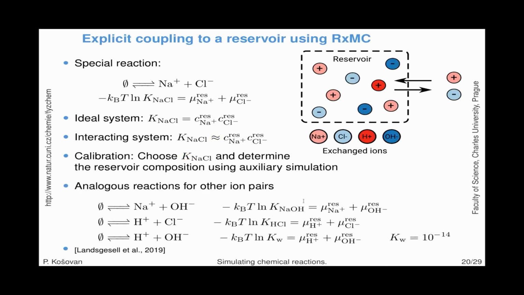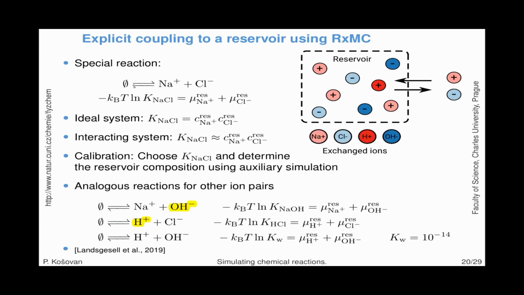However, if I consider aqueous solutions as my typical use case, there are never just sodium and chloride ions in such aqueous solution. Especially at high and low pH, there's going to be a substantial amount of H+ and OH- ions present, and therefore I can supplement this insertion of ion pair by additional reactions for other ion pairs, for other combinations of ions.